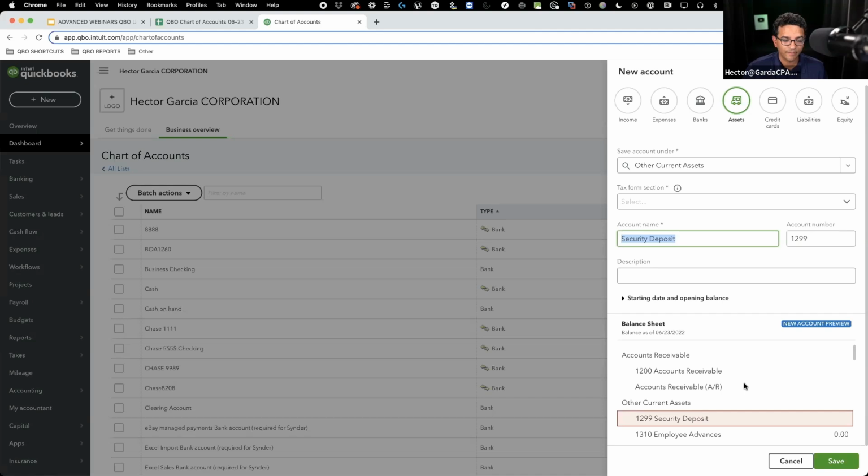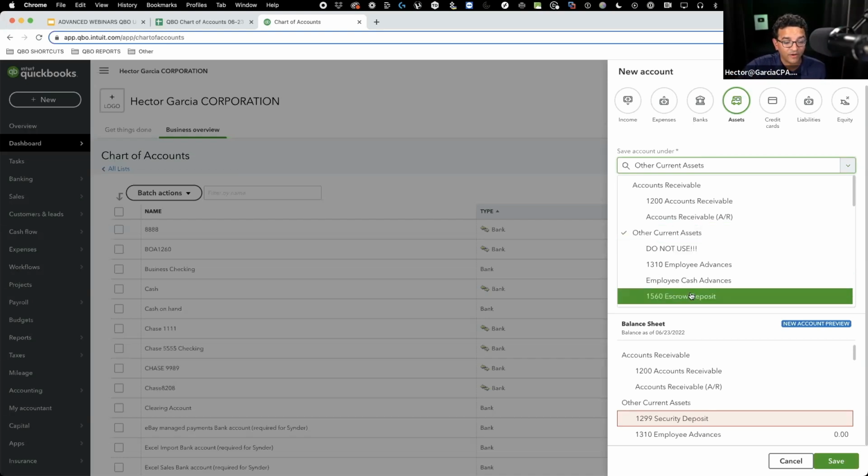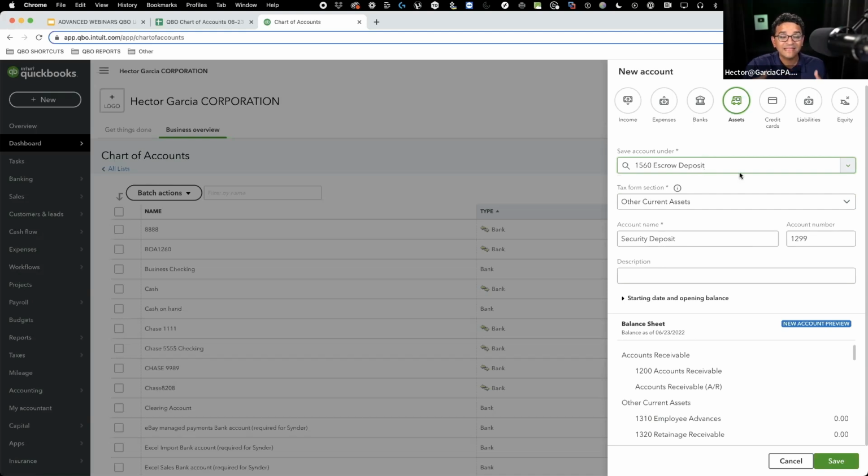My major criticism about this new chart of accounts experience is that with this save account under, it's not very clear to know that something is essentially a sub account. For example, if I pick one of these, this account that I'm creating is actually a sub account. It's not terribly clear in the workflow and the visualization that this is a sub account. Under the old mode, there's a little checkbox that says sub account.